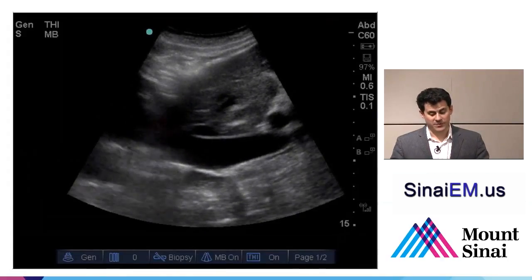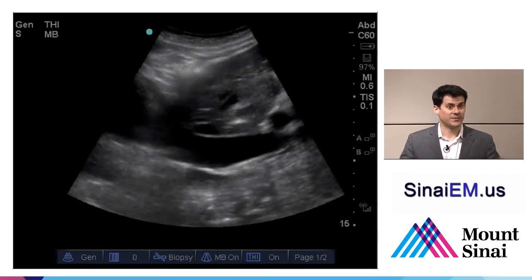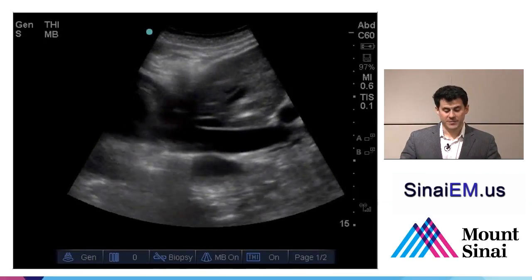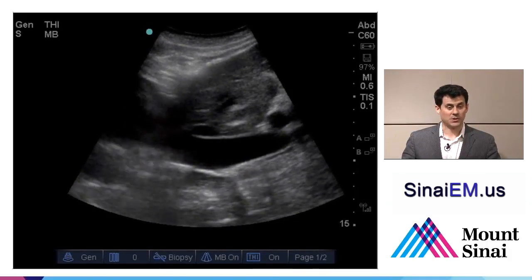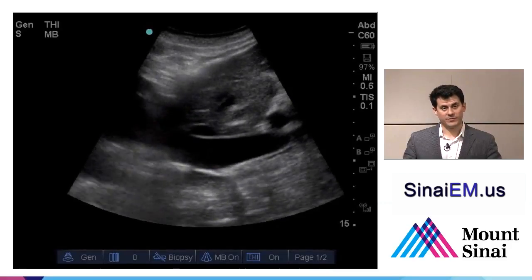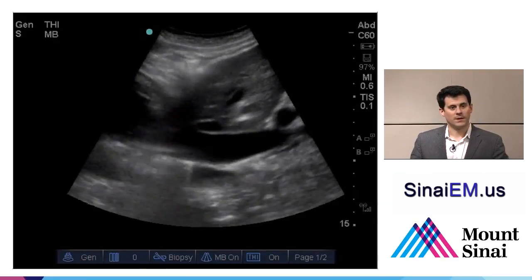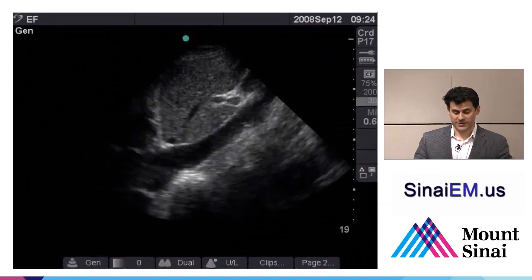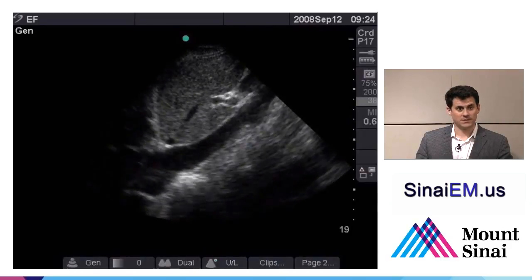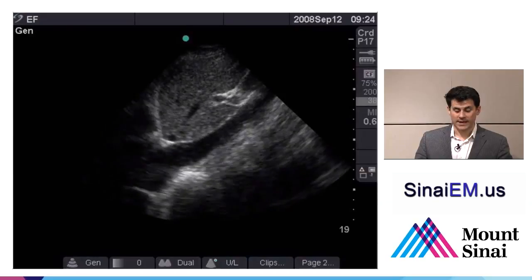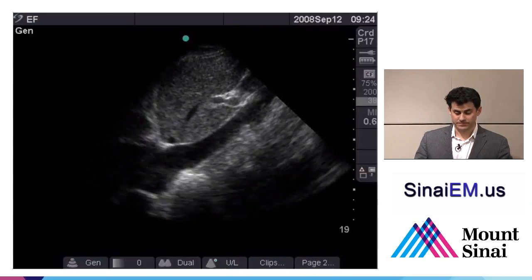Here we see very little respiratory variation, and this is not just with a spontaneously breathing patient. This patient was actually even asked to sniff. So even with sniffing, there's not a 50% change in the diameter of this inferior vena cava. And it's also larger than 2.1 centimeters. So this, again, would be fluid overload. Patient's not going to increase their cardiac contractility or their cardiac output with a fluid bolus administration. Here as well, very little change in respiration in terms of the diameter of the inferior vena cava, and the IVC is of a larger diameter. Another example of IVC plethora.